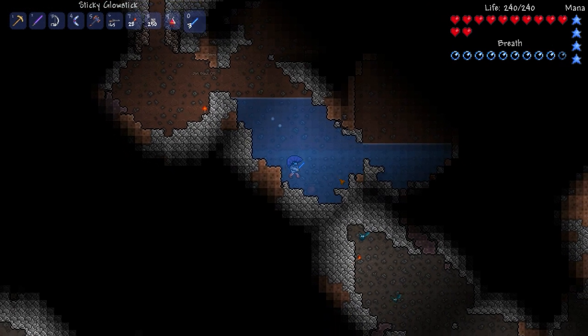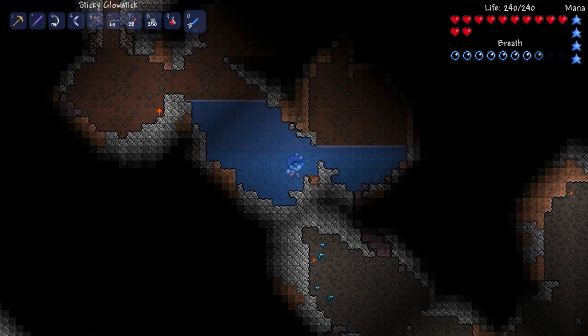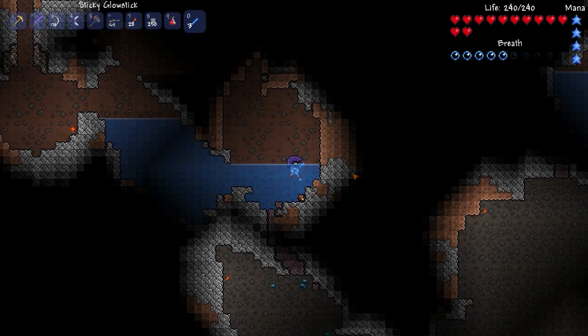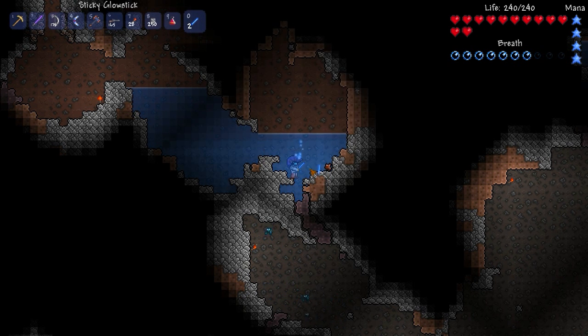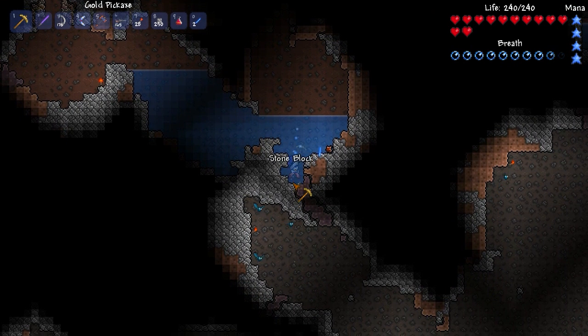Let's see, can I... Oh, okay. Yeah, and this is where it broke into itself? I don't know. We've already been here, because you can see that torch over there, but whatever. I guess I'm gonna break in this way. Come on. I can't see anything. Ugh. Breathe. Okay. Enchanted Boomerang.